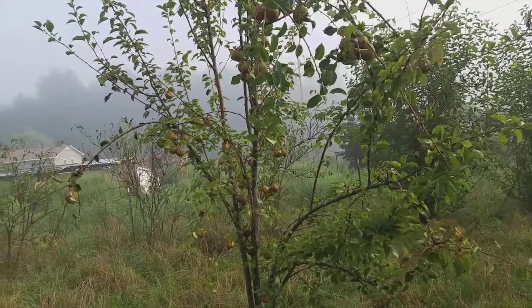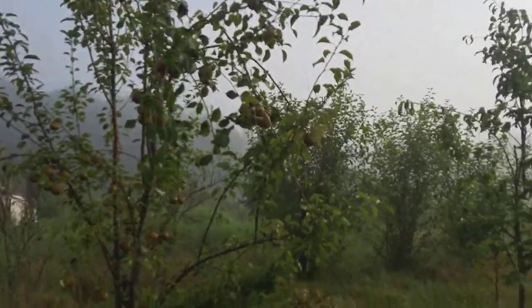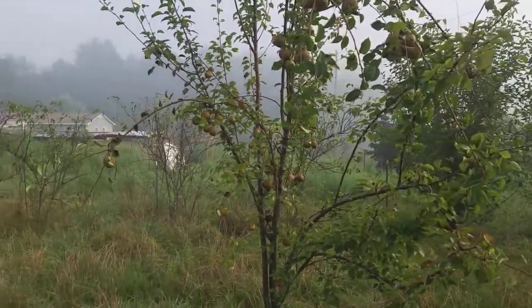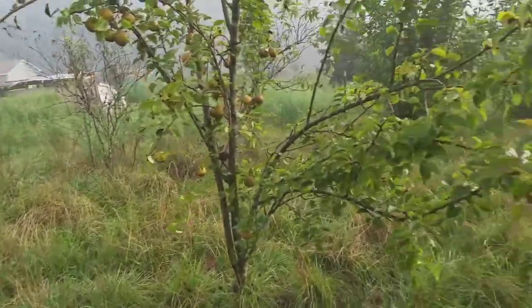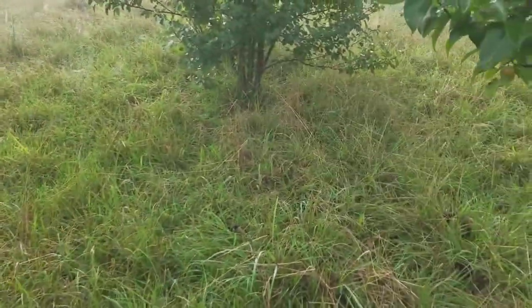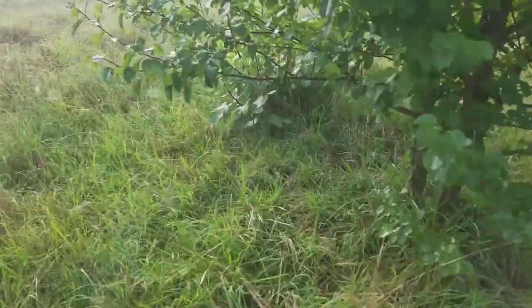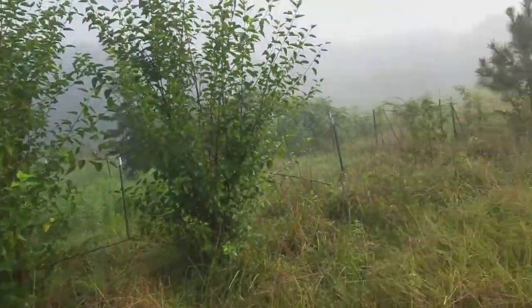I asked my wife; she'll probably remember about the first time we picked some. But they've still got some on. We've had a few limbs break on some of our better trees, and because I just simply wasn't able to clean them up. But we still have several pears. And a project I'm going to be working on this year, and the mulberries that had the tiny itty bitty mulberry I still haven't cut down.